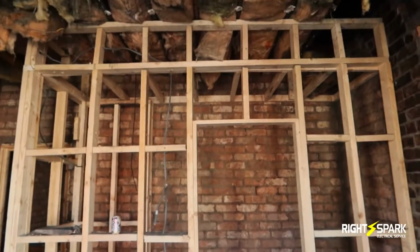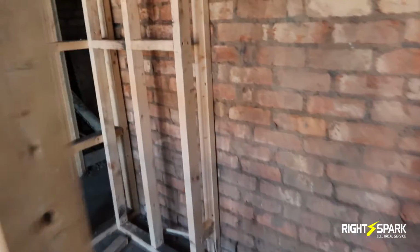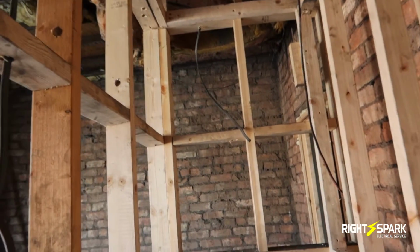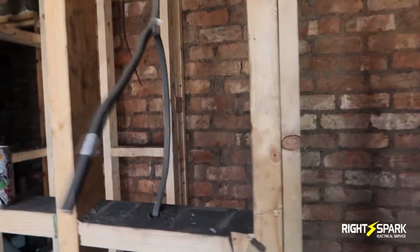Also, this is where the little toilet's going to go. So it's going to be an ensuite, and this is going to have an electric shower here. So I've already got the feed for the shower. I've got the feed for the switch, so it's all here. So just waiting for the plasterboard to go in.